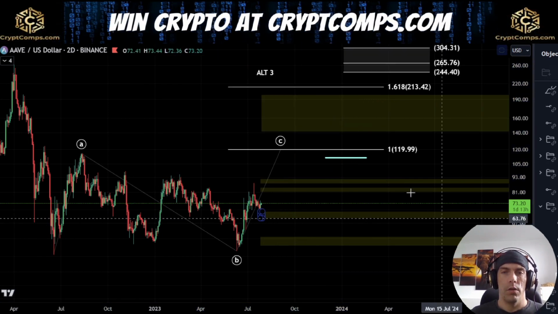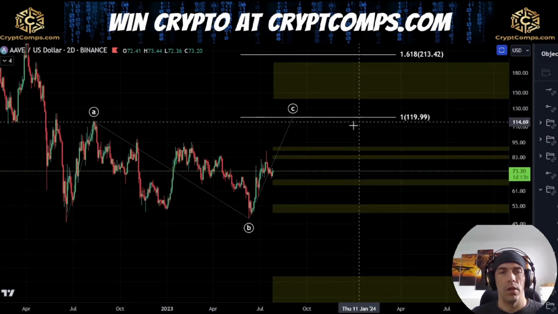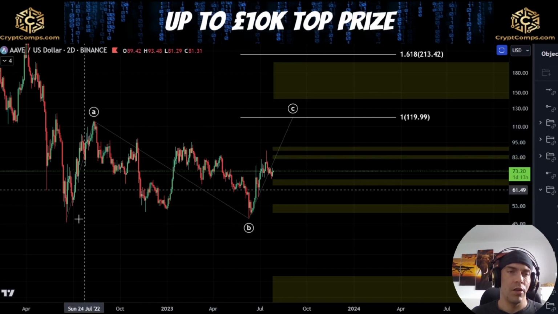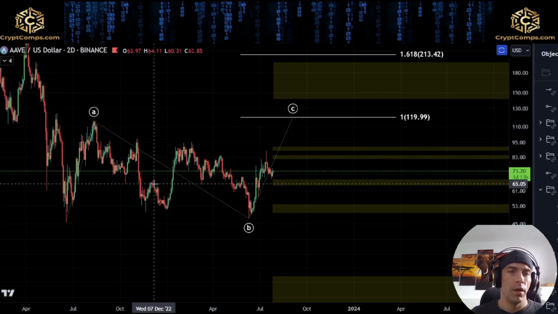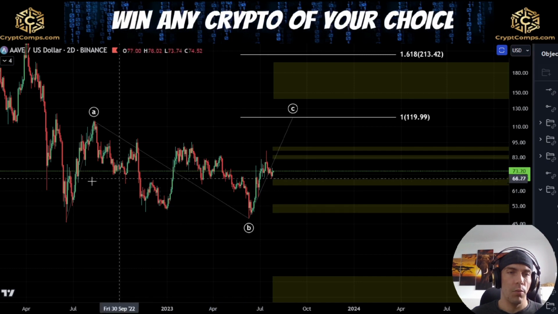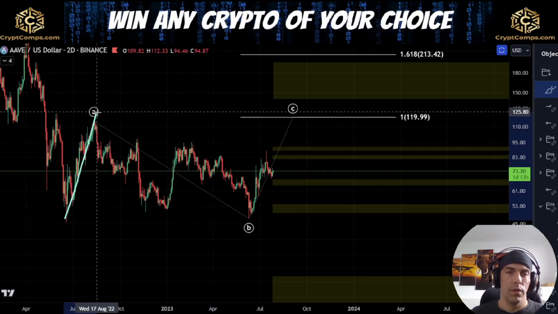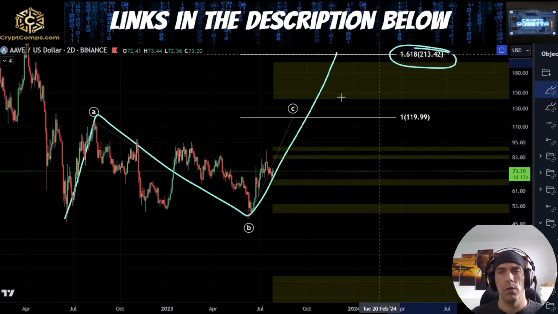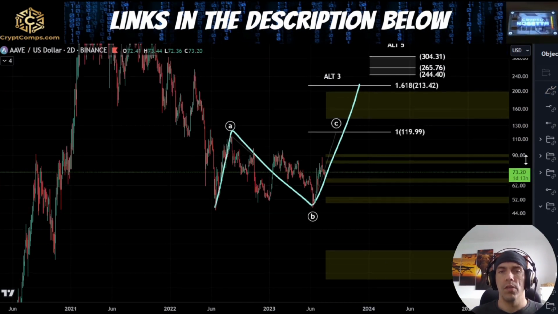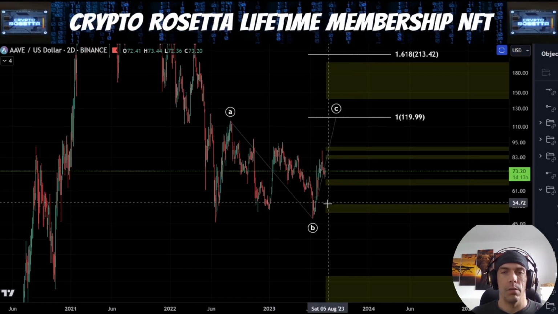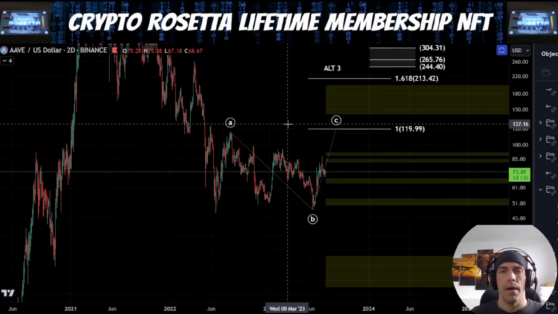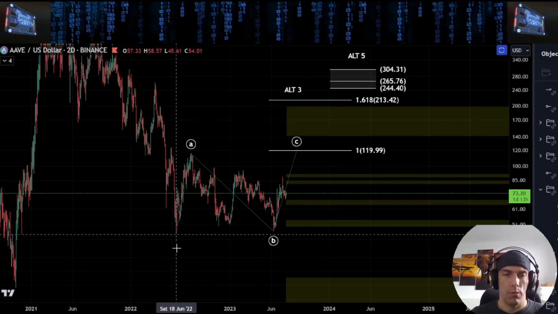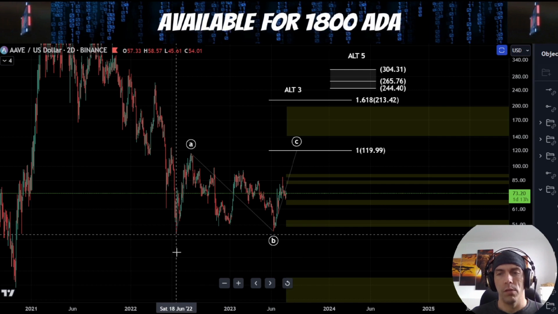The other way we could argue that this is taking place is looking at this as just a bigger B wave here. Now, the problem that I have with this is that this B wave would be substantially bigger than this A wave over here. Now, this can happen sometimes, so we need to be open to that idea. It is also possible that this could be 1, 2, and then if we do manage to move up past 213, potentially we could be setting up a 5-wave structure here. But like I said, because it's so wide here, it becomes less likely that this is going to be a wave 2, but we can't write it out really until we actually break down past this 45.61.